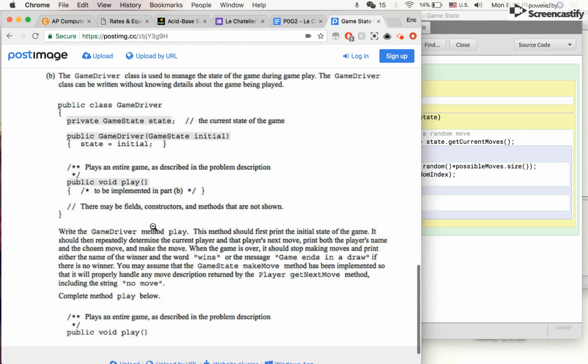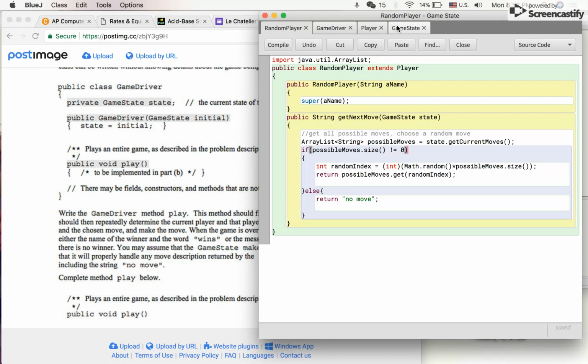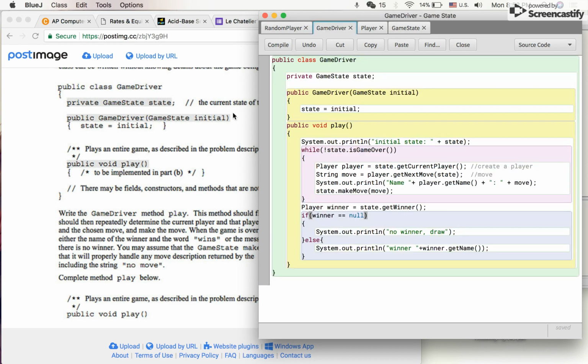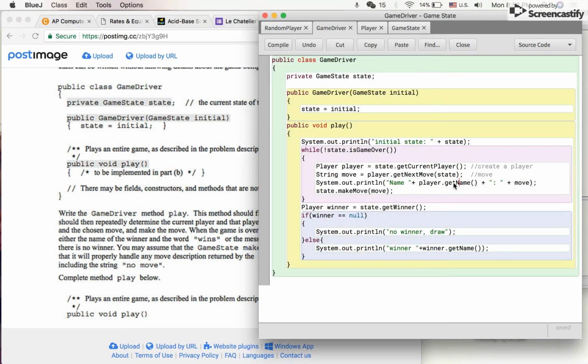For part B, the GameDriver class is used to manage the state of the game during gameplay, and the GameDriver class can be written without knowing any of the details about the game being played. So we have to write the GameDriver class. These are all basically the same as provided, and we should write the play method, and the method should first print out the initial state of the game.